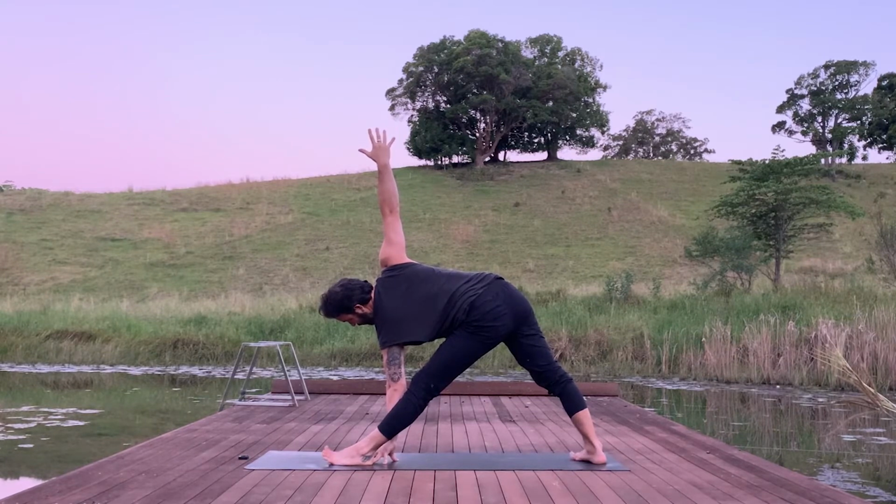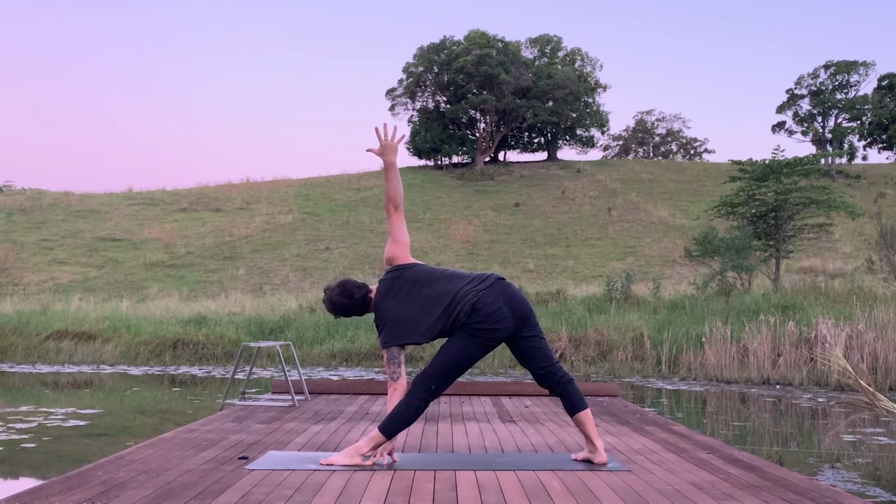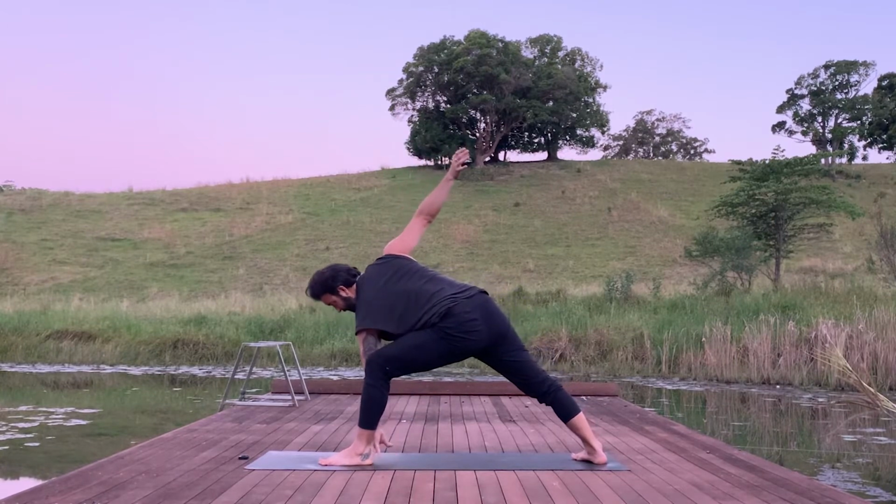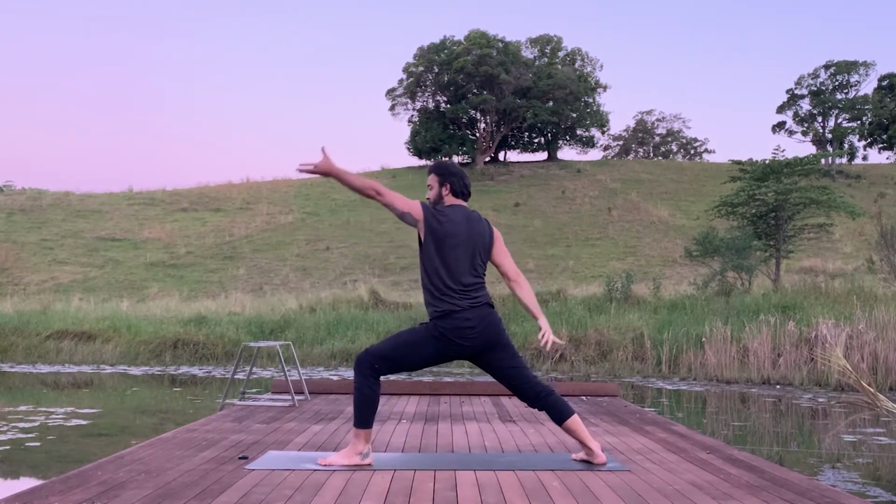Keeping the front big toe pressing down. Back leg is nice and strong. 2, maybe 3 more breaths now. And as you bend the front knee, come back through Warrior 2, so stand up, flip the front palm and reach up and back.